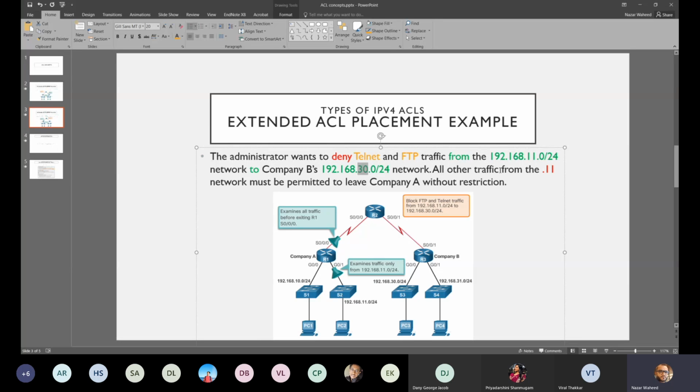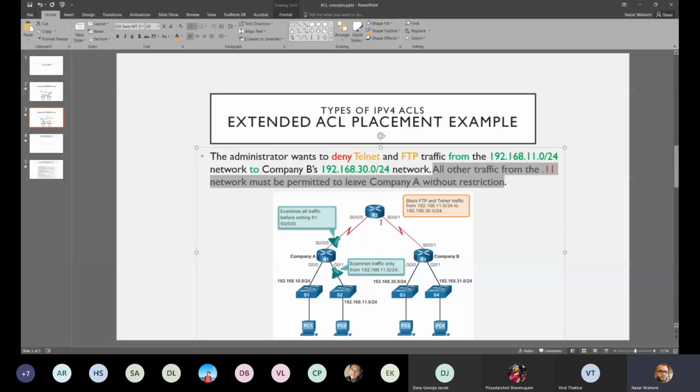All the other traffic must be permitted. This is the second most important part in this question, right? You don't want to miss that, because if you remember in an ACL, whatever you do, if you create an ACL, even if you don't do anything, if you create an ACL and let's suppose you put it on an interface and you haven't put any entry, permit or deny, we all know by default it will deny all.